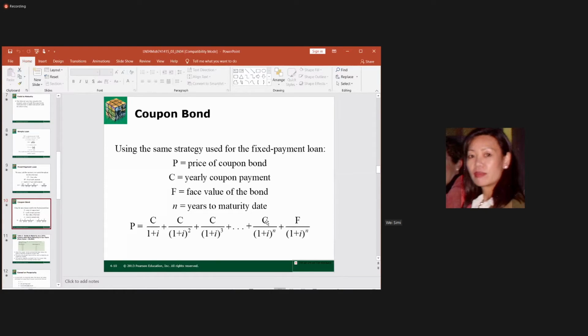But because you buy the bond, you give 1,000, and at the end of maturity they should give back your 1,000 too. So that's 1,000 coming back, okay? Therefore, you can see it is the same as the fixed payment piece before. Only this piece, the face value, is added one more. But this number we know, face value is always 1,000. So this is a numerical number we know.